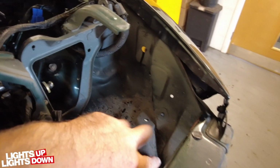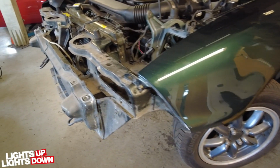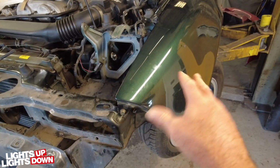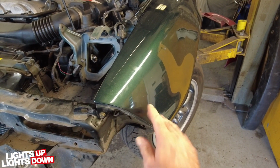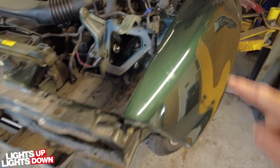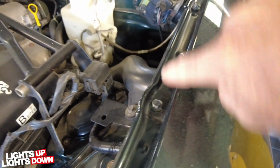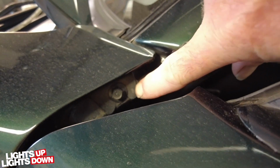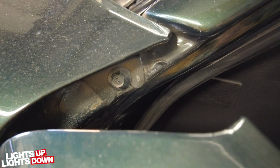And as you can see, the inner is kind of rippled, the inner wing. So it's had another hit sort of in this area, which I first of all thought was a bit strange, because I thought, well, how's that going to have happened without damaging the wing? But there's a few indications to tell us that this wing isn't original. That isn't an original bolt. All these bolts here, the paint is kind of scratched off on the edges, which shows that they've been off before. And the definite confirmer is this bracket here normally has panel seal onto it, and this one, as you can see, doesn't. You can tell that's been off.